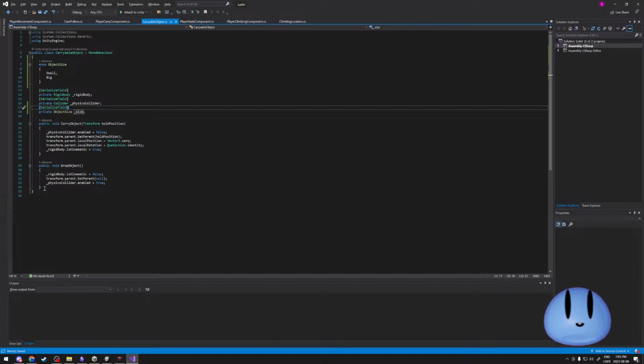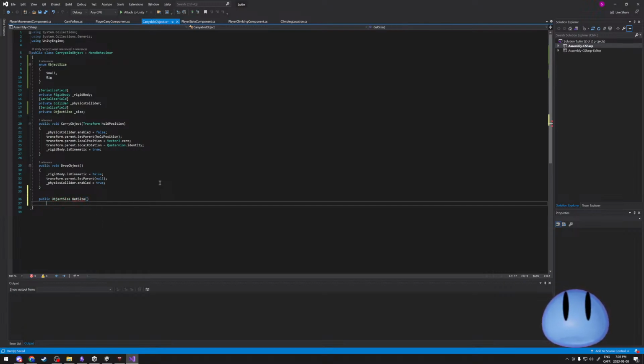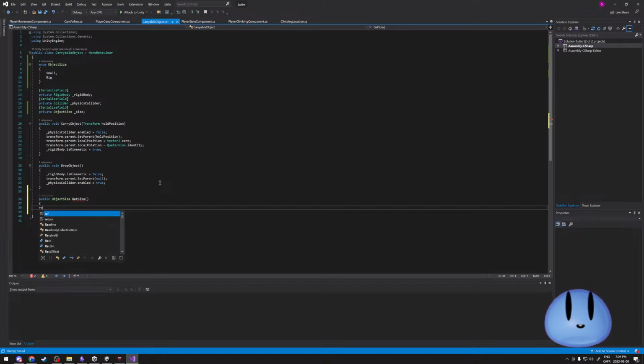It's private for now, and we're also going to go down here, and we can't actually change the size of the object, I don't think. If there's a situation that comes up later on where we do want to change the size of an object, I'll come back to it. For now, just public object size, and this will be like get size, and it's just going to return underscore size.